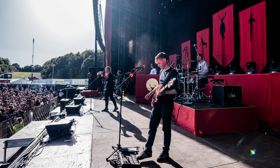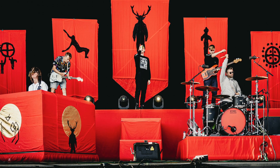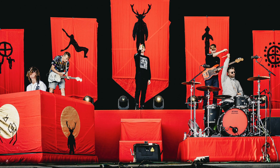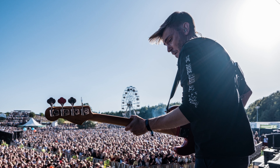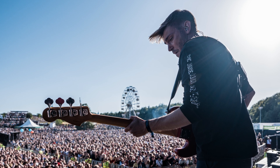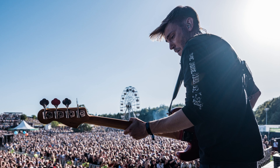When you're familiar with X cameras, the menu system and everything on the GFX is incredibly easy. I literally made this image on stage with the band The Minds of 99, 10 minutes after picking up the camera from Fujifilm Nordic. I just put a strap on it, slung it over my shoulder, brought it on stage, started shooting, and just treated it like my X-T3. That's how I wanted to test it — just use it and see if I could actually use it as a normal camera.